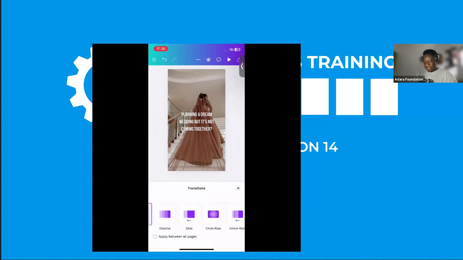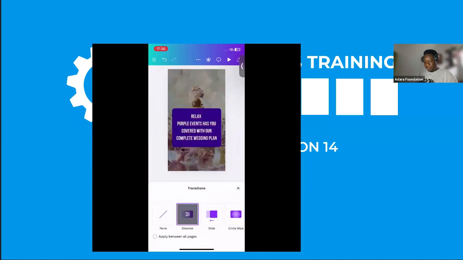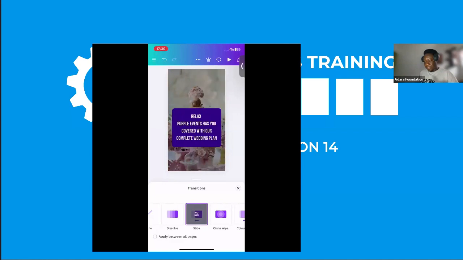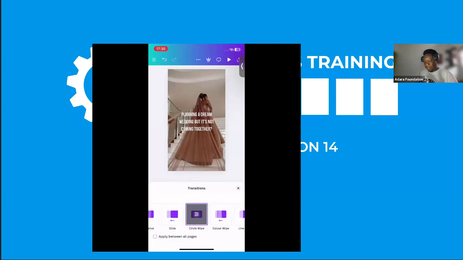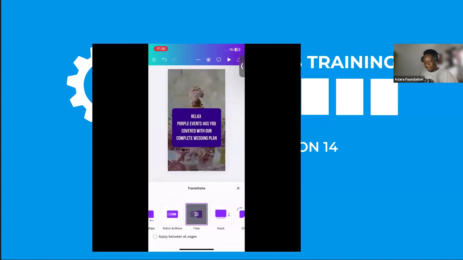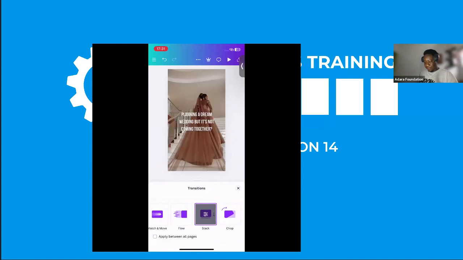As you are clicking it, it will show you the preview of how it's going to go. That one just dissolves into it. This is slide. This is color wipe. There's line wipe. There's flow. There's really a lot of things that you can do.